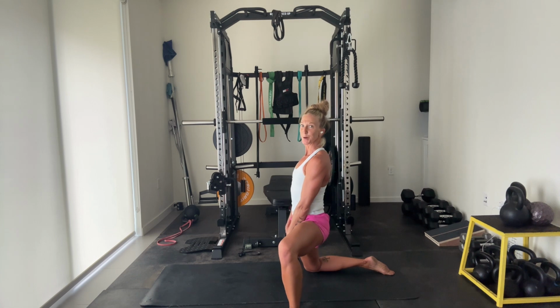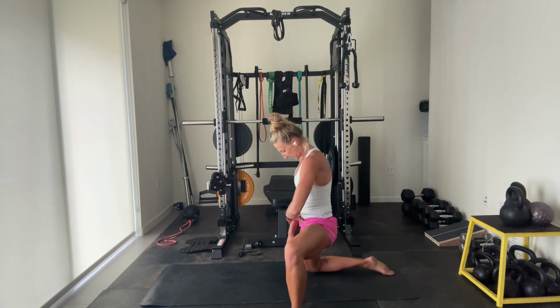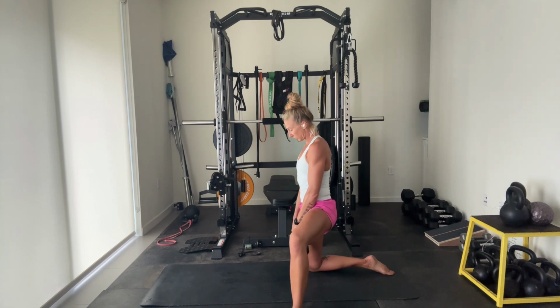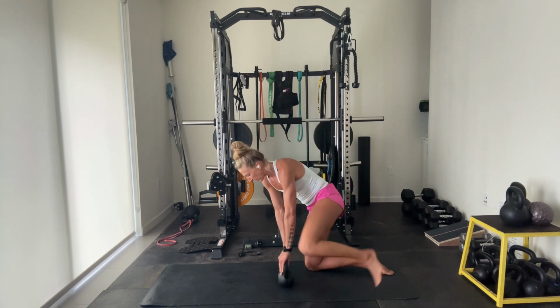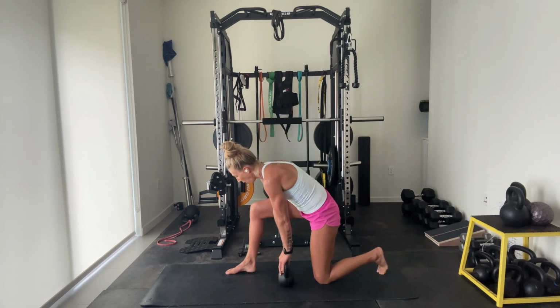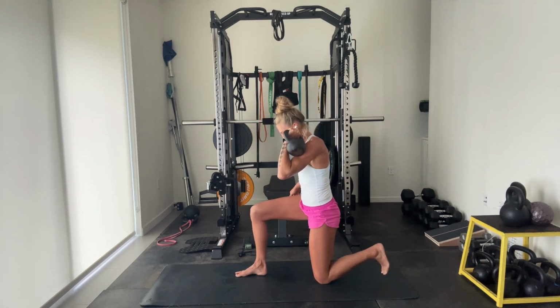Brace the core, but open the hips, making sure that pelvis is staying neutral to the shoulders, right? So it's just your hips that are moving in that joint. 3, 2, and 1. All right, other arm, other leg.